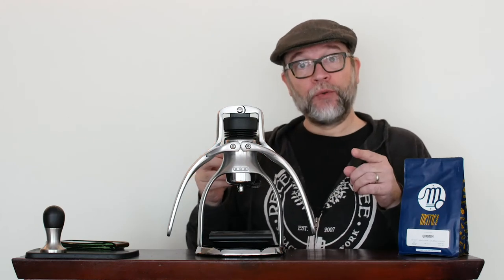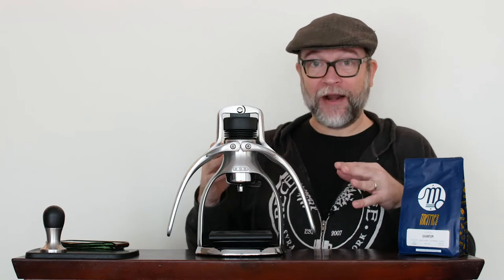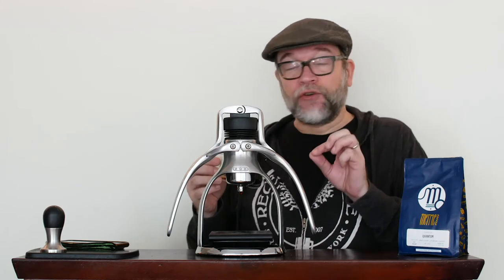That's the Rock again — it's a great machine. It's very easy to pull shots with this, but the question is how close are the shots to what an actual espresso shot is supposed to be like? For me, that's what matters most. I'm not a person looking to buy this just for its portability. I'm pulling a shot in my living room, so that's cool — you can't do that with a huge machine. But I bought them because I can't afford $10,000, and I was really curious to see how close these small machines come to pulling real shots. This machine tries really hard and does a good job, but it does not come close enough to the shot I tasted at the roaster.